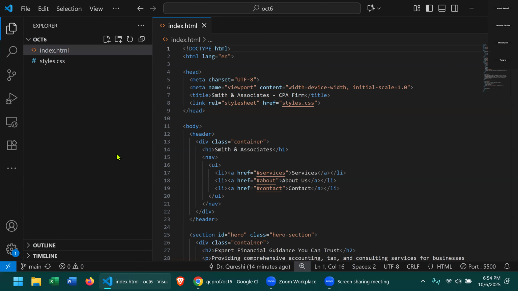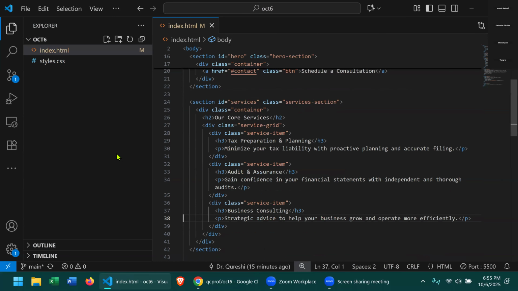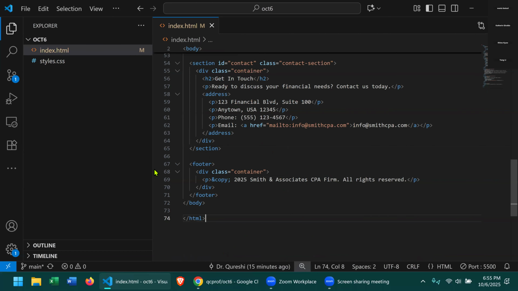Only I'm going to do this, okay? I'm going to do things to sort of mess it up, and do not do this. I'm going to get rid of this thing at the top. I'm even going to get rid of the head. I leave the body, and at the bottom I will leave just the body, and I'll get rid of HTML.